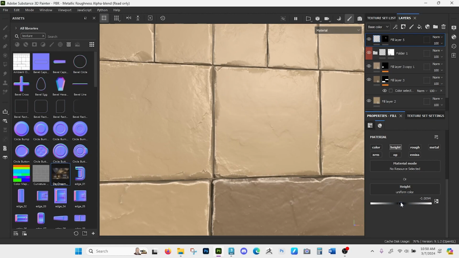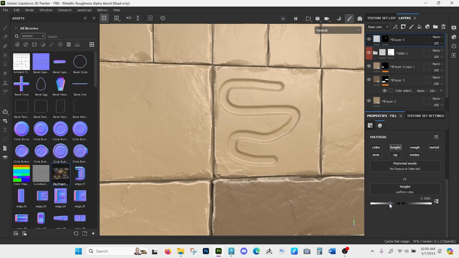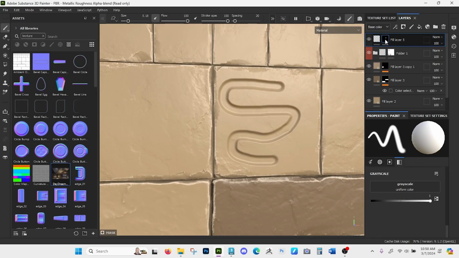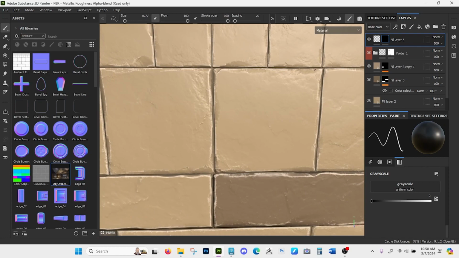This modularity is very nice for doing tons of work. So if I want to, I'm going to go to my mask, and let's just press X to invert. Say I want to add some cracks in. Just going to move it down, make it small, go here, press X first. That's strong. So I'm just going to turn my brush opacity, stroke opacity down. Still way too strong.